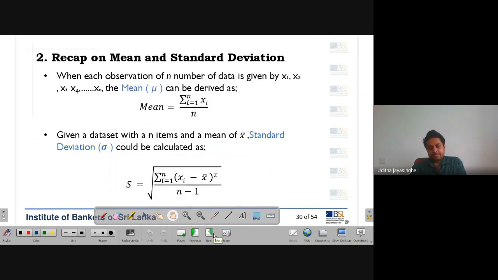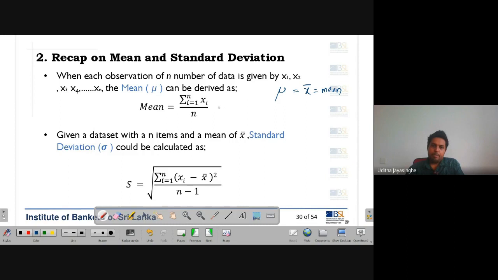And I just deliberately put this slide just to give you a quick recap on these two central tendency indicators that we learned previously. Why? Because it's going to be applicable from this point onwards to the standard normal distribution. What are these two elements? First one is nothing but our good old friend, that is the mean, mu or x bar. Mean is nothing but you add up the values of these individual elements, and then you divide it by the number of elements.